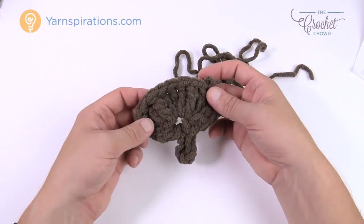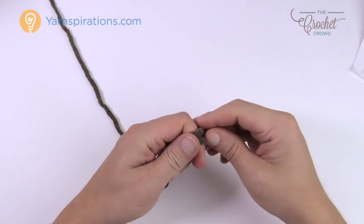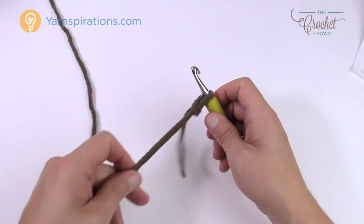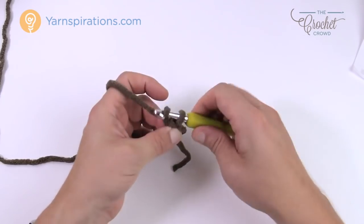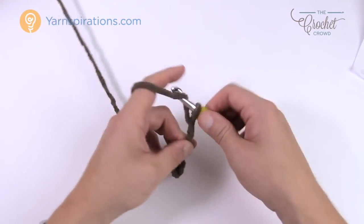So let's begin to work on doing a mushroom. The mushrooms are relatively easy. I thought it was gonna be a lot harder than it was, but it's not. So using the same size hook, you're going to chain 5. 1, 2, 3, 4, and 5.